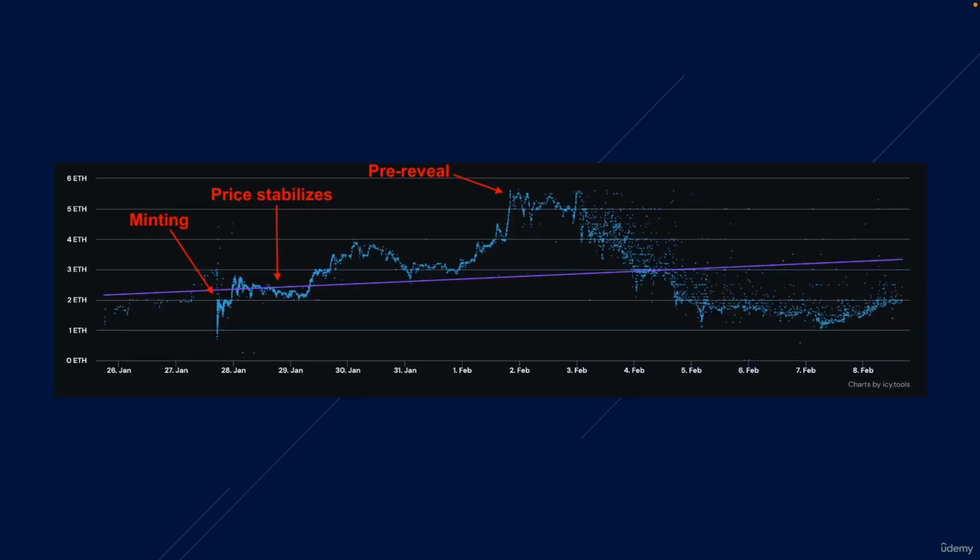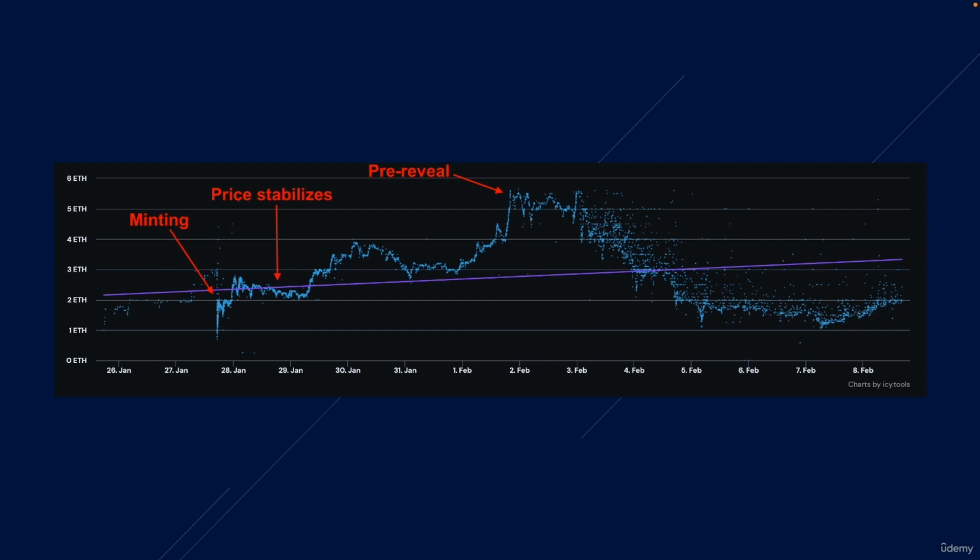And when it comes to trading, you can quite confidently predict every stage of the market, when the minting happens, when the price starts to stabilize. You'll see the price increase up to pre-reveal as people are excited. Everyone who wasn't able to mint are FOMOing into the project. They're buying NFTs at crazy prices. The price goes high, high, high. Then after pre-reveal, the price is pretty much all over the place. So if you're looking to trade NFTs, then bull markets are your best friend.